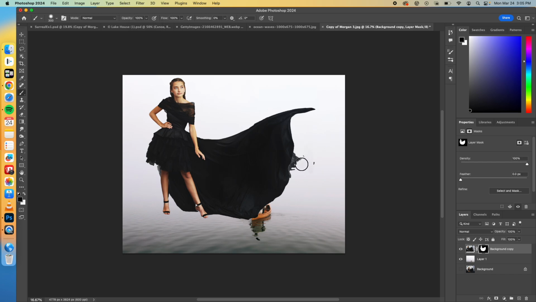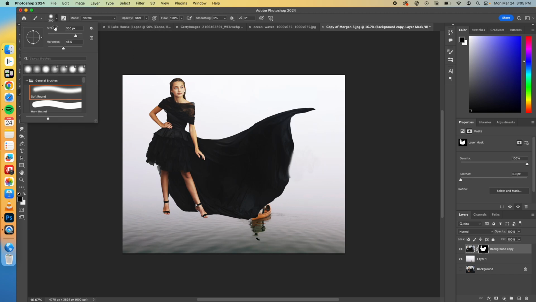If I turn that all the way up, then it goes a lot faster. I can hit my right bracket key or my left bracket key to adjust the size of my brush and just edit that edge. Now I know I want this to be blending into that wave that I showed you earlier, so I might continue working on this edge, maybe lower the opacity a little bit. The edge is already pretty soft. Maybe I'll lower that all the way, and then you can adjust the size there as well. Yeah, maybe you want that a little bigger.